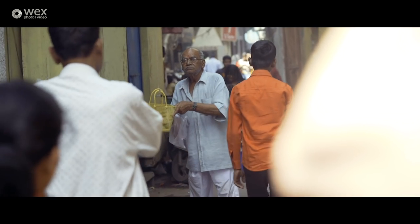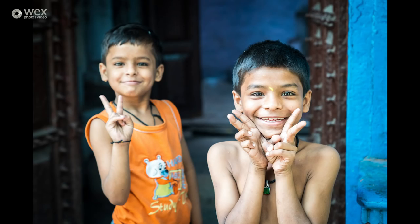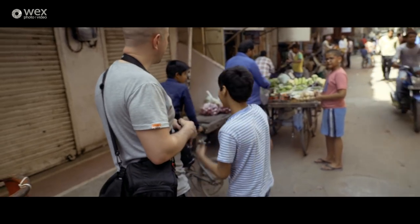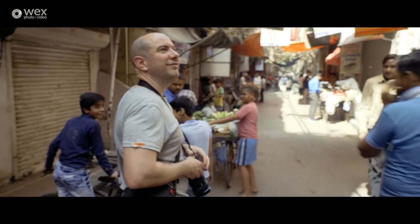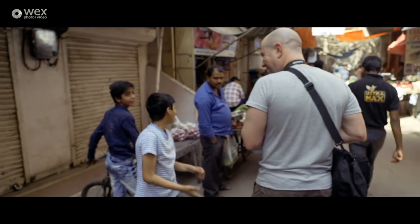It's really nice exploring these back alleys. You're away from the heat of the sun, away from the hustle and bustle of the main streets, and you see a true glimpse of life here. From a photographic point of view, capturing real life is one of the greatest things about travel photography — nothing staged, nothing forced, just real people.